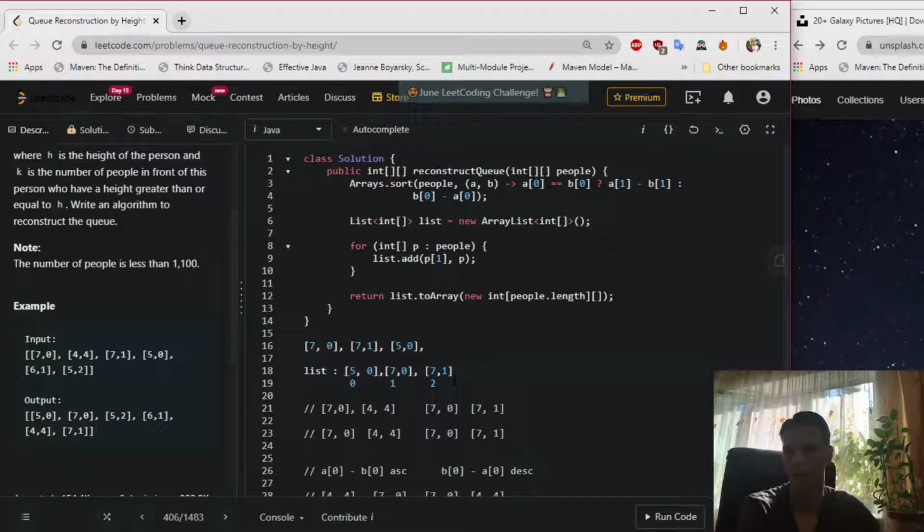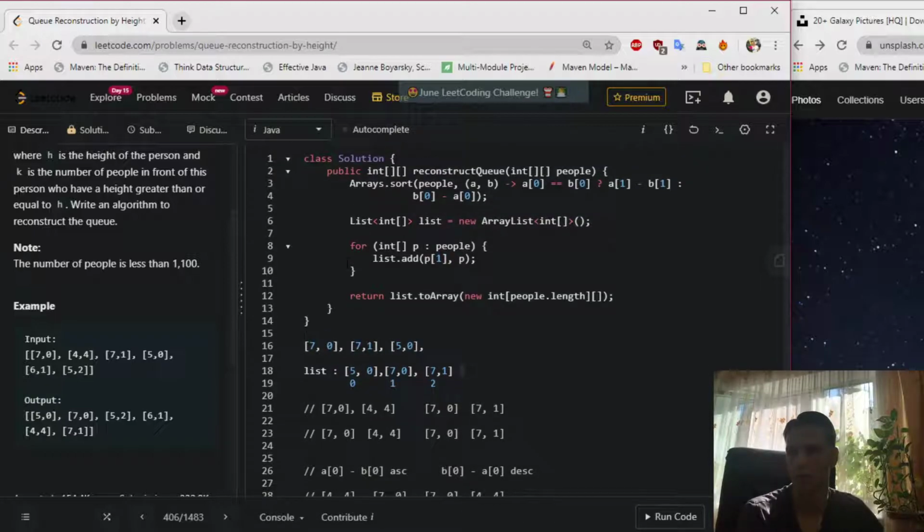That's the whole problem, you know. We just add the rows of our sorted list into the position of their second number, the element at the second position.